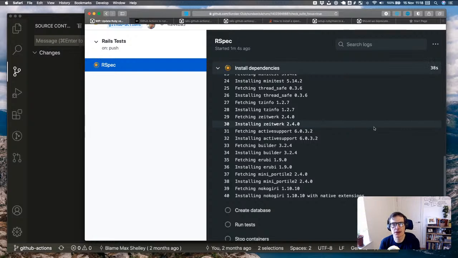Okay, so this is going to slow us down in terms of the stream if they don't do caching, because they would need to install each time this is run.